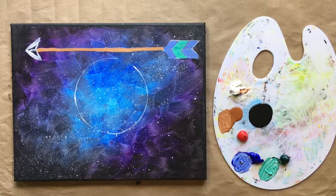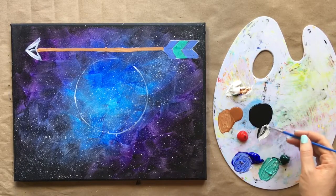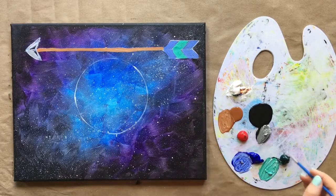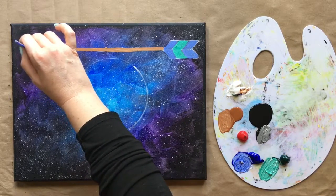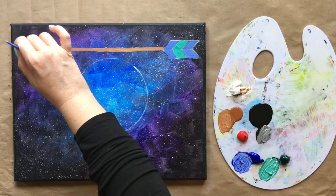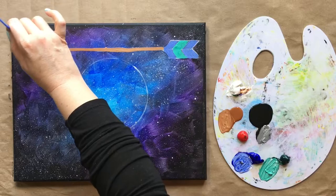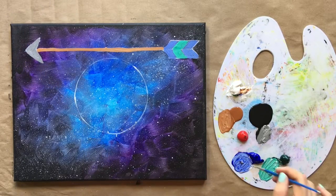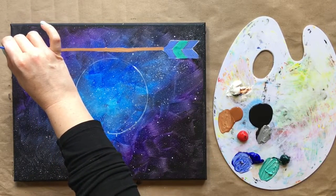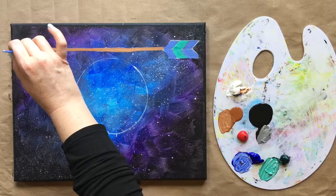Rinsing my brush, I'm gonna create just a gray. Gray is just black and white together. And you're just gonna go right on top, and it's okay if it blends with the white a little bit, because that's kind of one of the colors that we're working with, so that's okay. And you want these to come to a point. Little arrow, like so. Again, you can kind of refine the shape as you're building it. Nothing's permanent. You can always go back and adjust.